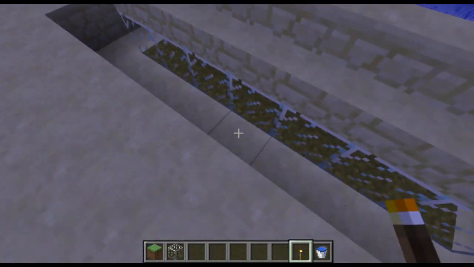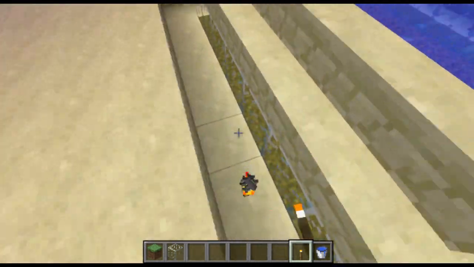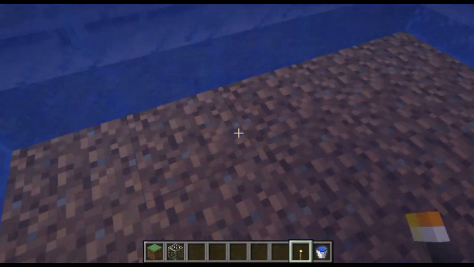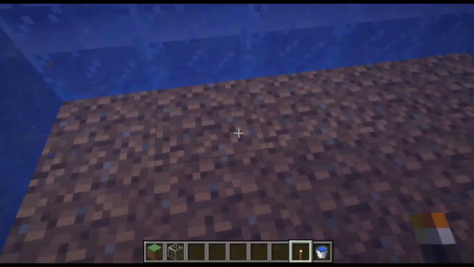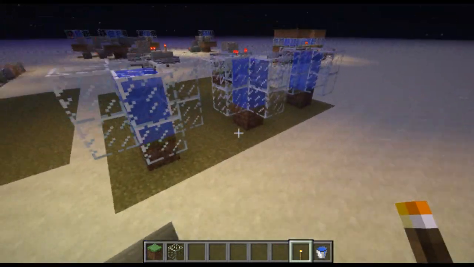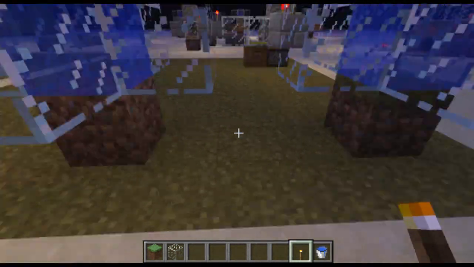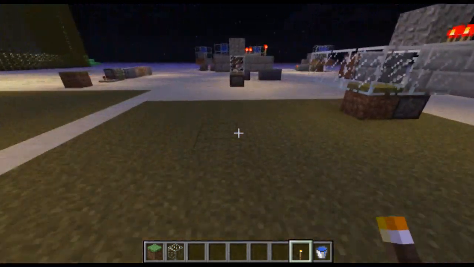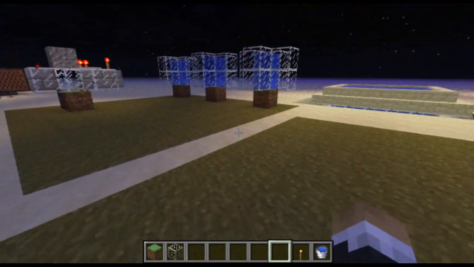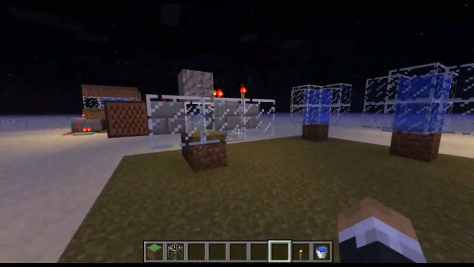If you look over here, let me light this up so you can see it. I don't know if you can tell in the video, but this is all dirt floor here. It started out as grass and it became dirt because I put water on. There we go. See? Dirt is on that one now. So it is random. Now you saw my day-night sensor worked almost instantly when the command block shouted out that it was night.